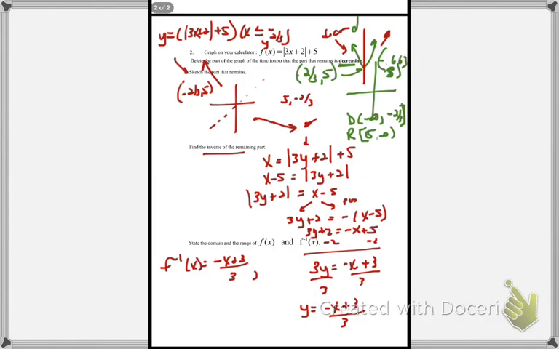We're going to interchange those. Your domain is going to become your range, and your range is going to become your domain. So your domain will be 5 to infinity. And your range will be negative infinity to negative 2/3. This restriction is the one we need to keep next to this line so that we get just that portion of the line. We do not want the entire line that goes back all the way. We just want that one portion. And that gives us an inverse for when we restrict a domain.